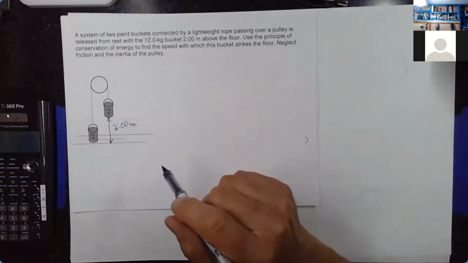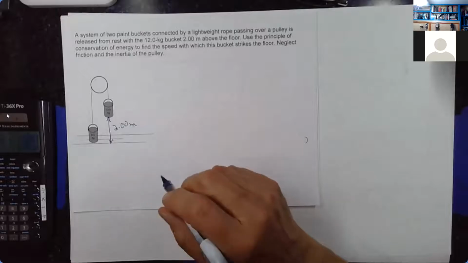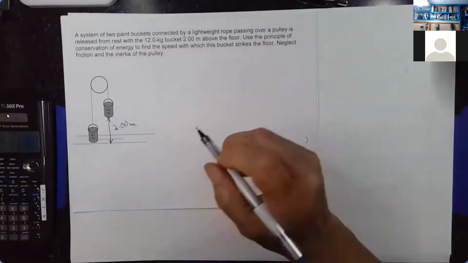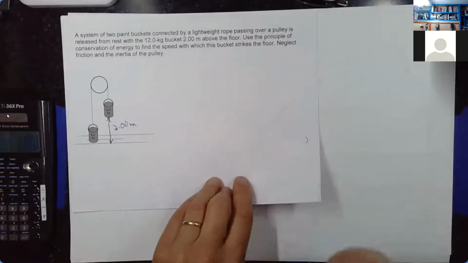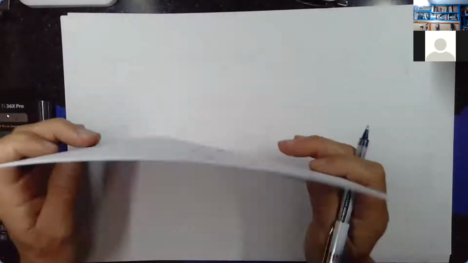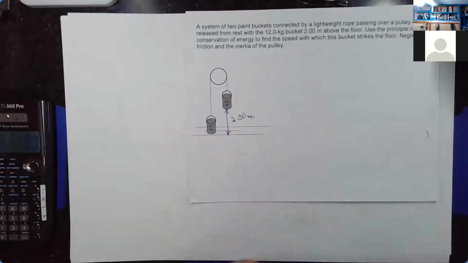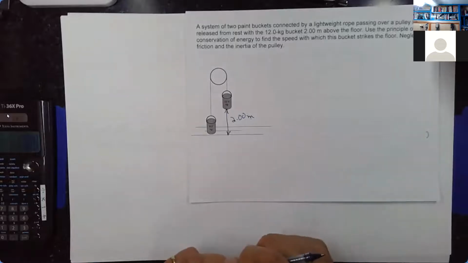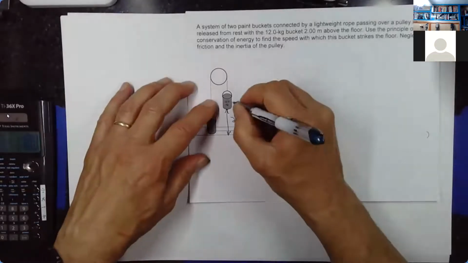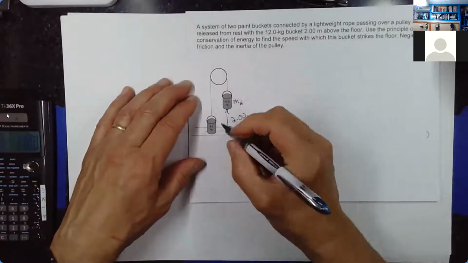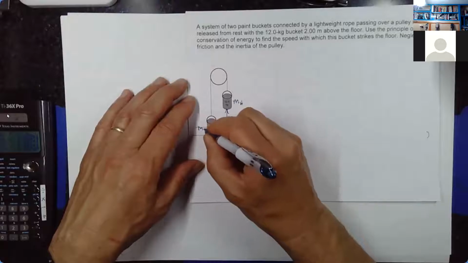Something else we could do is calculate the acceleration of this. And this would be a different way of getting the acceleration. We developed an expression for that in the Atwood's machine lab that we did, but it involved some forces and tensions and things like that. But let's see how it will work out in this case. I'm going to call this mass here M sub H. It's the heavier of the two. And this one here, M sub L.